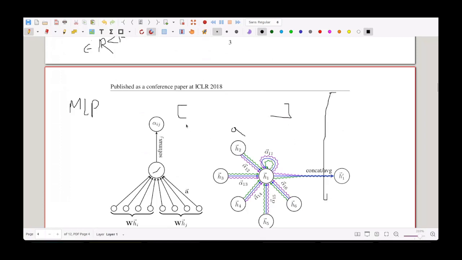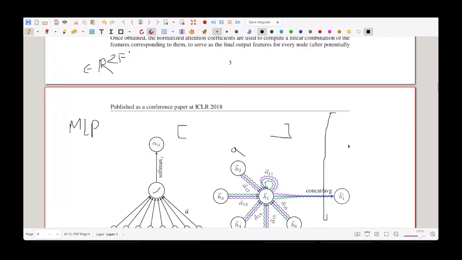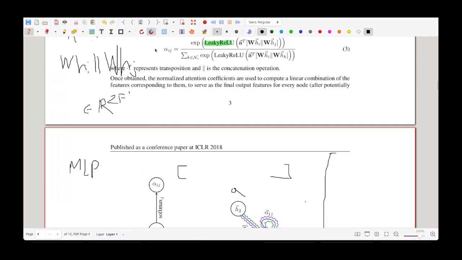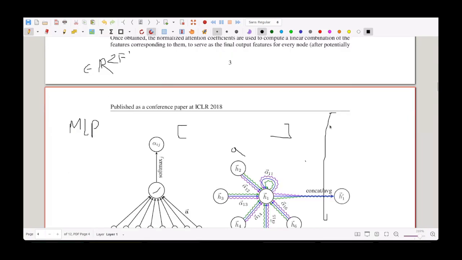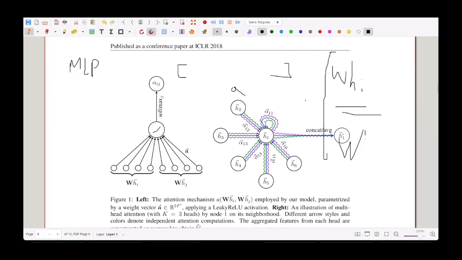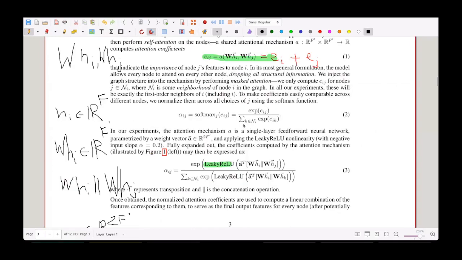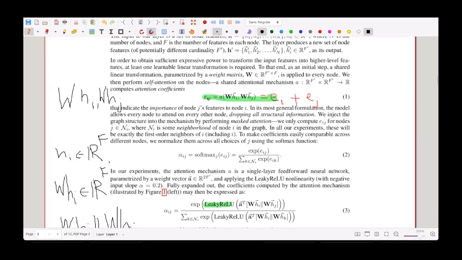This is our weight matrix, or weight vector, I guess you can say, and we perform a dot product on the concatenated projected nodes' embeddings. So it looks like this, roughly. And after we perform this dot product, we apply leaky ReLU, and we get the raw attention score for a pair of nodes.